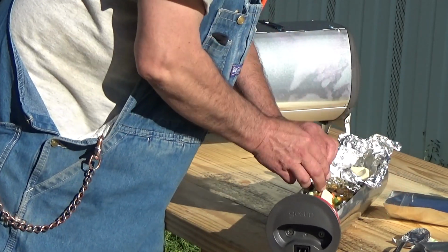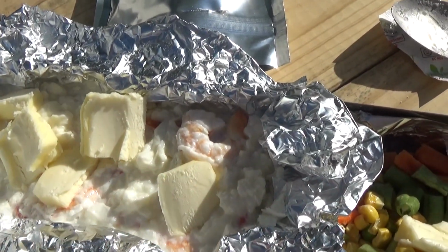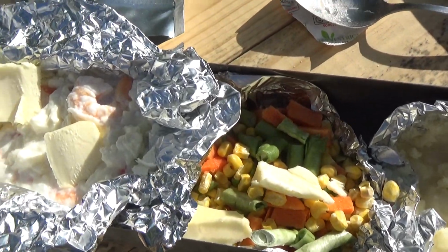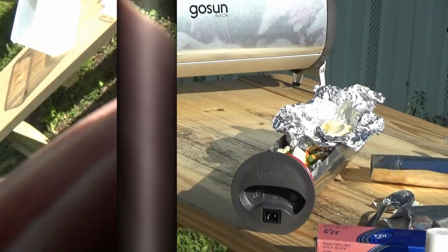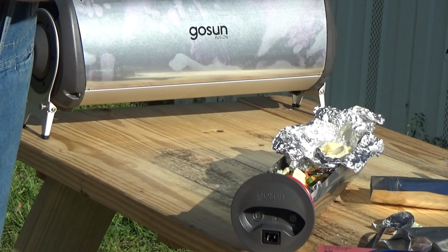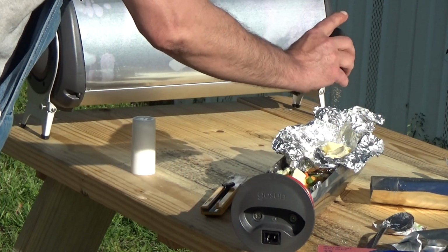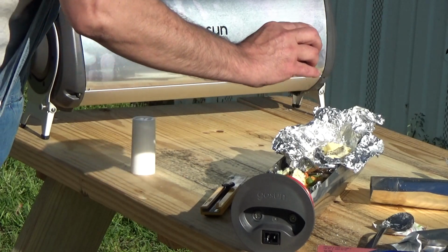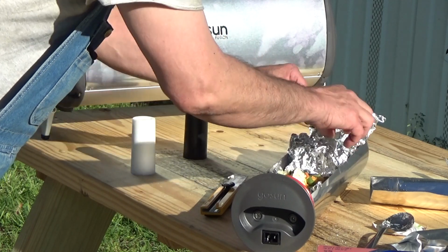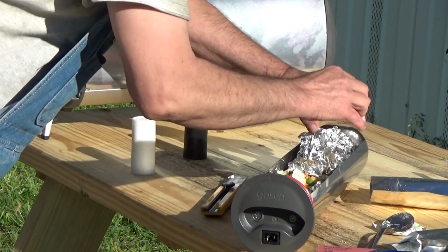So, let me see if I can get a zoom in on that before I put it in. There you have it. There's the cod and shrimp and milk and butter and mixed vegetables and mashed potatoes. What I'm going to do is, let me put this back up, sprinkle some salt and pepper on all that. And that looks delicious. I'm going to seal this fish up in the foil. And hopefully that's going to rehydrate really nicely.